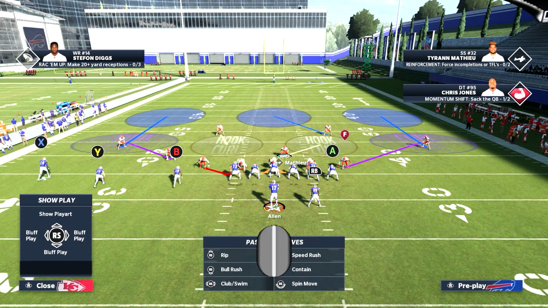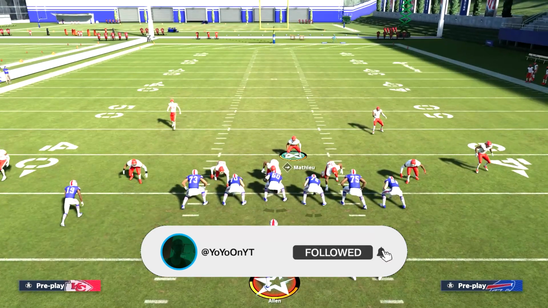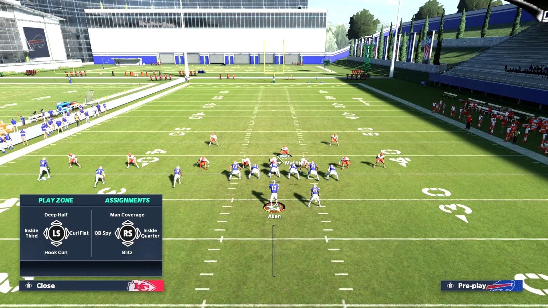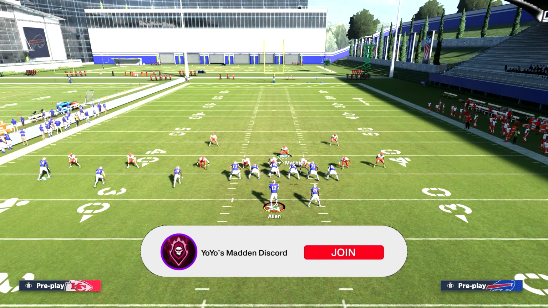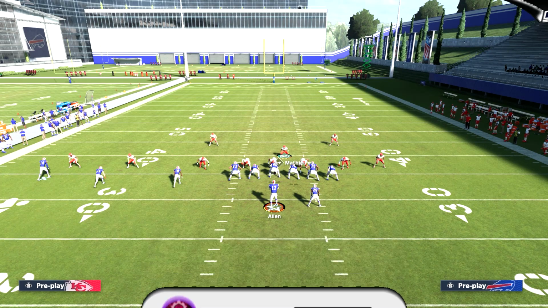But we're going to start off the setup the same here. We're just going to base the line. We're going to press, shade over the top, blitz our user, put this left side safety into a deep half, which is once again going to be double tapping Y, pressing the icon, which is going to be LB, and flicking the left stick up.